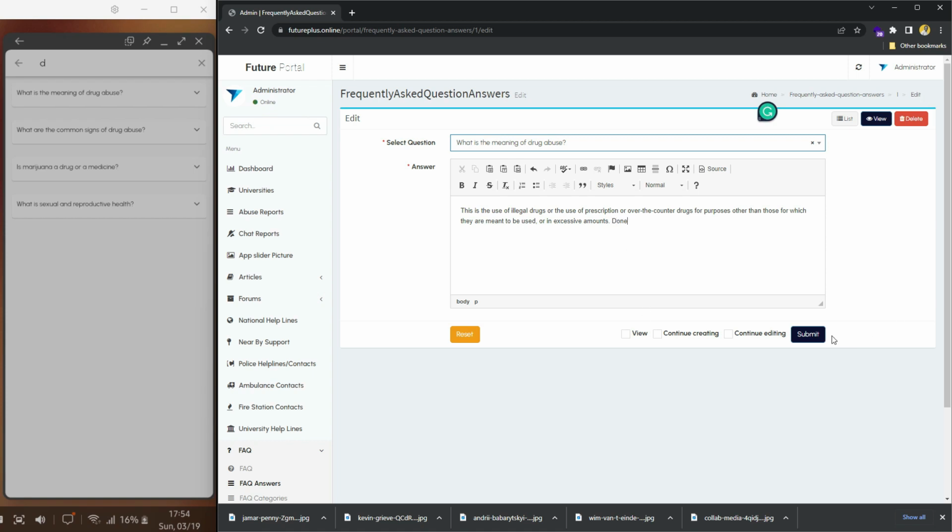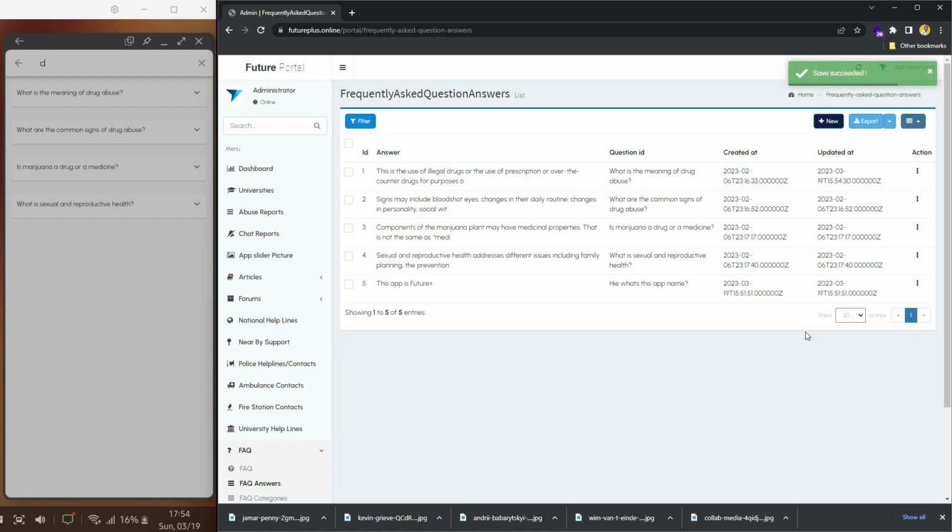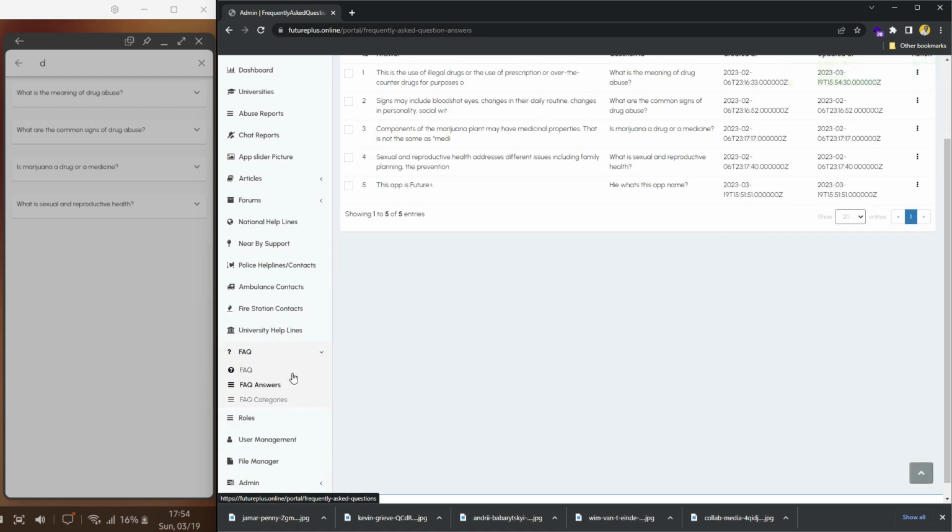So you can edit and you can just press submit. You can delete queries, you can do all those other things, right? I think that's all on frequently asked questions.